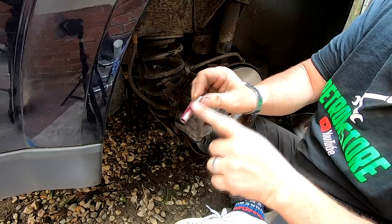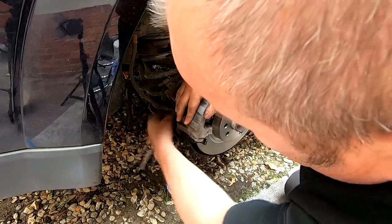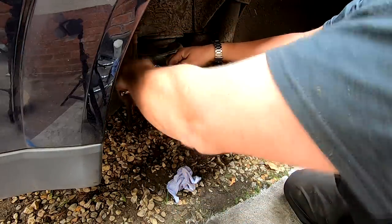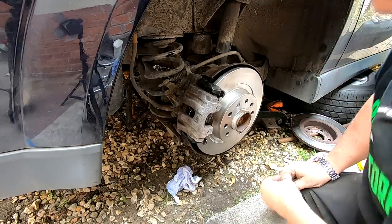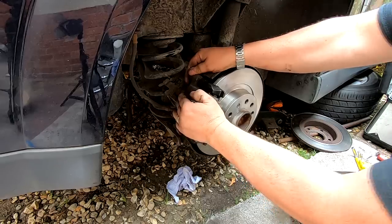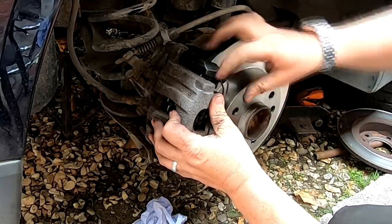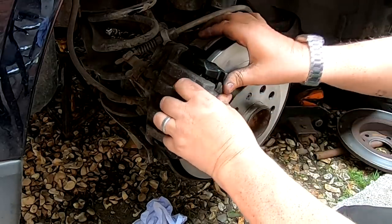Do the same to the bottom one. And then we tighten up the bottom one as well. Again, these have only got to be nipped up. That's it, that's all you need. Just check that top one again. There we go. Put the two rubber caps in. Like that. And as you can see, we've got a lovely floating caliper now. And then finish off by putting our spring back on the disc. Here we go, like that.